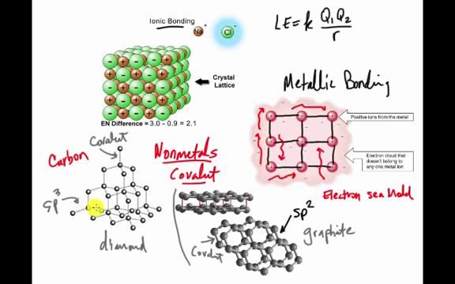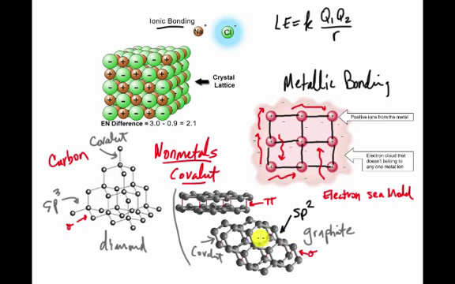Over here, 1, 2, 3, 4. Remember, if you add up the exponents, it tells you how many bonding areas. Since I have three bonding areas, therefore three covalent bonds. But in this area above and below, what I end up having is a fourth bond, and that's considered the pi bond. Remember, pi bonds are above and below, and sigma bonds are the bonds in between the two atoms. So these would be all sigma bonds. There are no pi bonds in the diamond. In graphite, you have pi bonds above and below the internuclear axis, and you have sigma bonds in between the atoms.